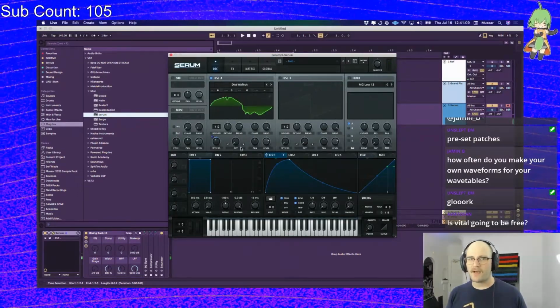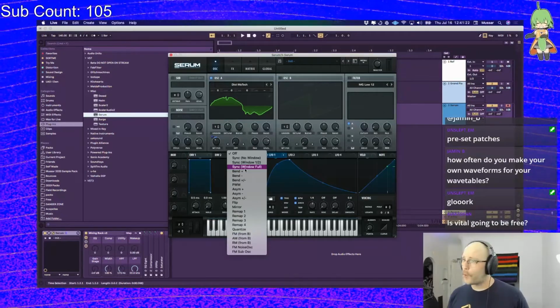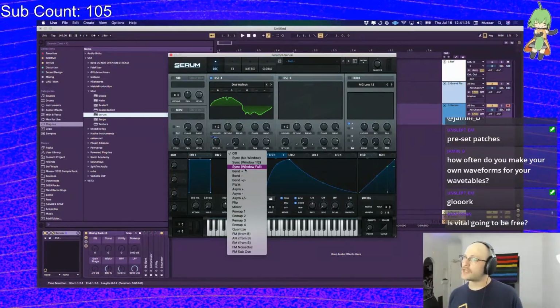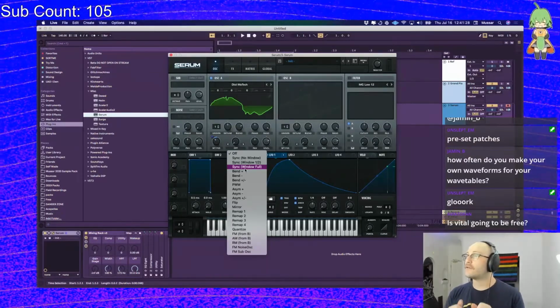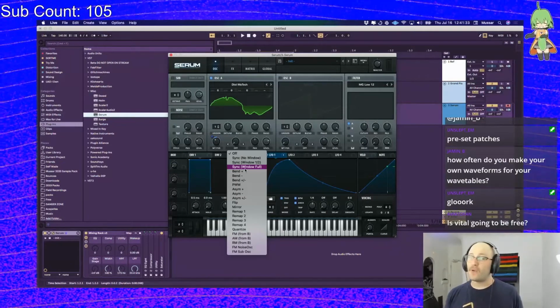But we also have this one, which is going to be our warping mode. Warp modes are a secondary level of modulation that applies to whatever specific frame of the wavetable we are on.